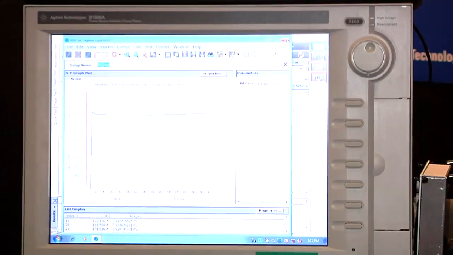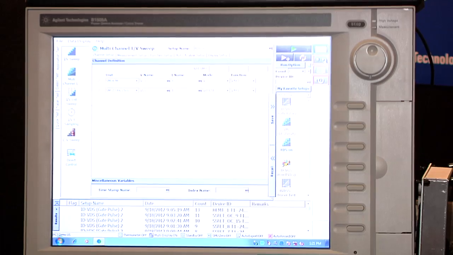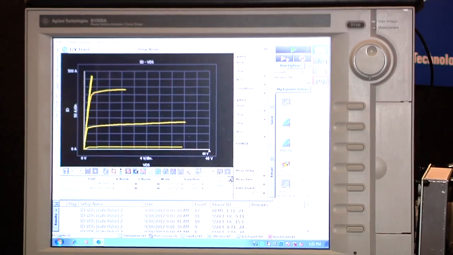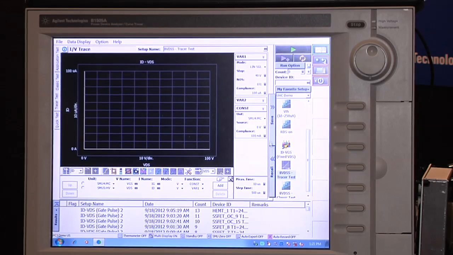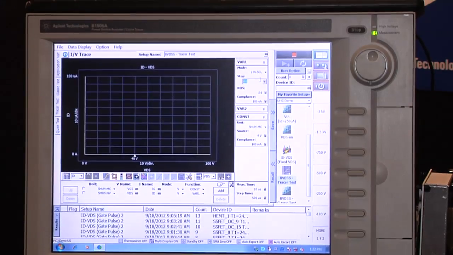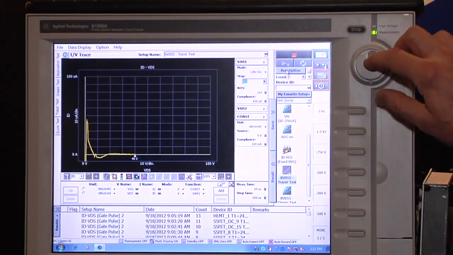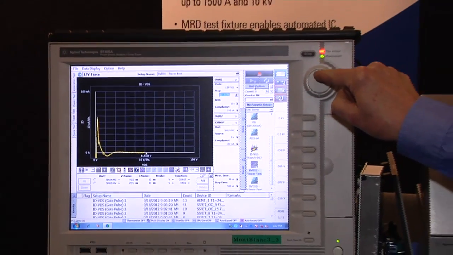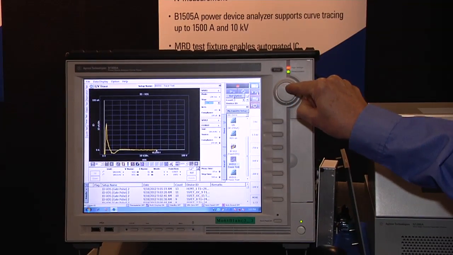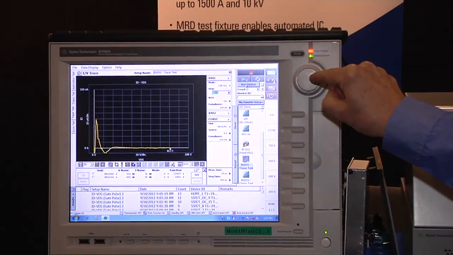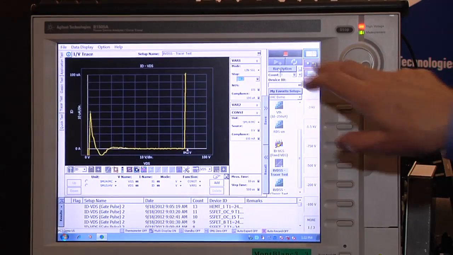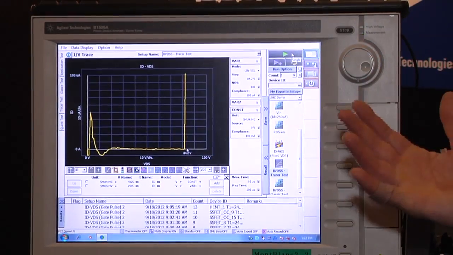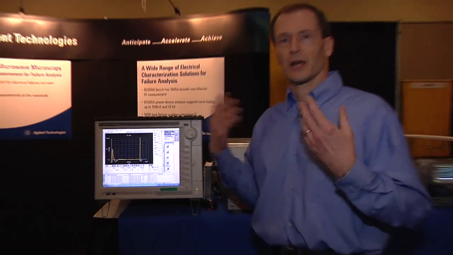In addition to that, you can also very easily do breakdown measurements. So again, let me go back to the tracer test mode. Suppose I wanted to do a voltage breakdown measurement on my device. Again, I can put it into the repeat mode here. You can see I'm increasing the voltage on the drain to source. And of course, it's going to stop when it reaches compliance. But there we go. You can see the device breaking down at about 84 volts. So again, you can do high voltage breakdown measurements, high current measurements very, very easily.